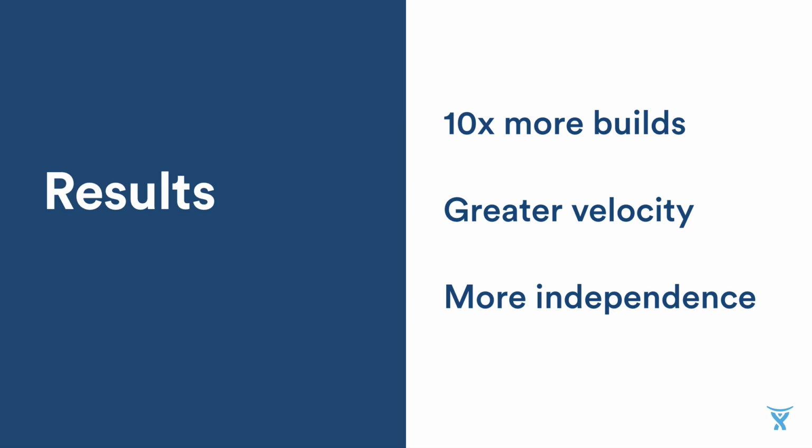So the results. I've been with the team for several years, and over that time we've seen roughly a 10 times increase in the number of builds run at Atlassian, but we've been able to keep the build engineering team pretty much the same size, which considering Atlassian's growth is quite a feat. And due to adopting DevOps practices, we're now able to deploy changes with far higher confidence at a much greater velocity than before. Generally, I'd say DevOps practices have allowed our team to be faster, more reliable, and more independent, and we've noticed our customers are far happier for it. So that's a quick glance of what DevOps looks like within Atlassian's build engineering team.